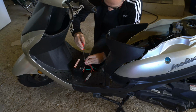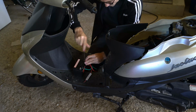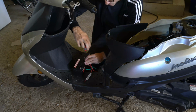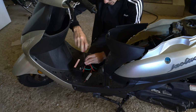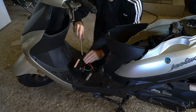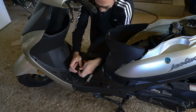So it's very easy to replace your battery and get a new one in. I think the hardest part is probably putting in the acid if you've never done that before with these batteries. It's not like that for every battery, just these smaller batteries that go into these mopeds. You have to put the acid in and then charge it up.